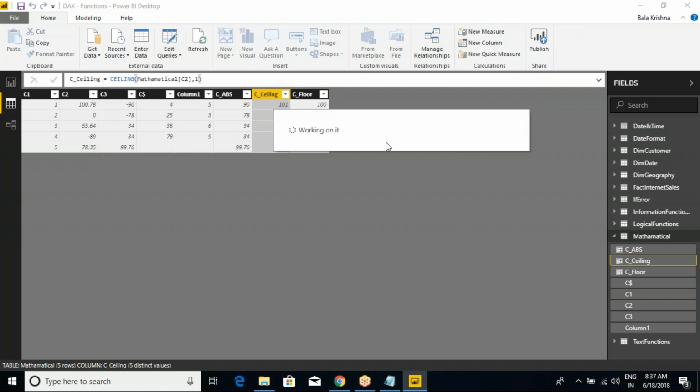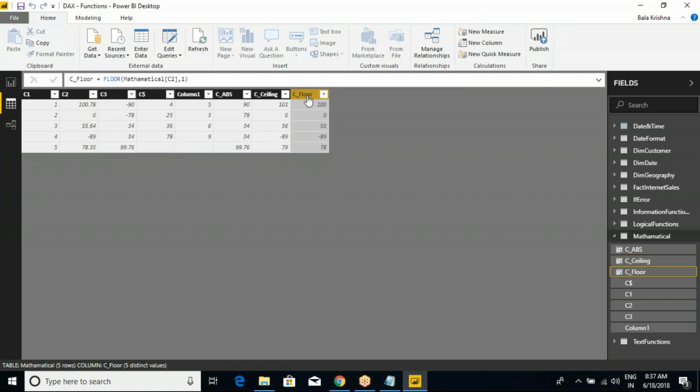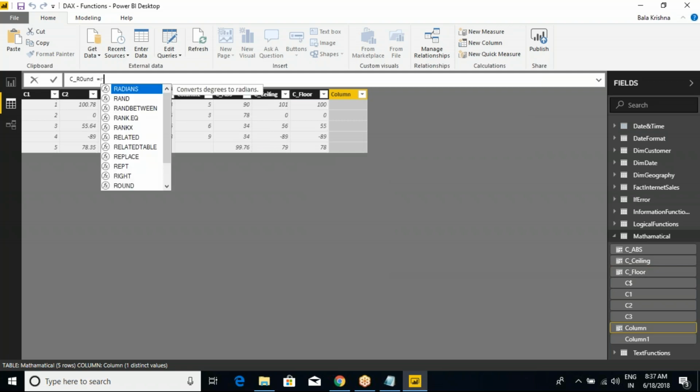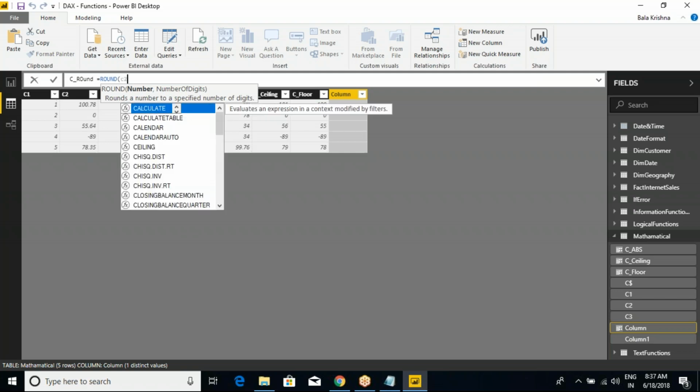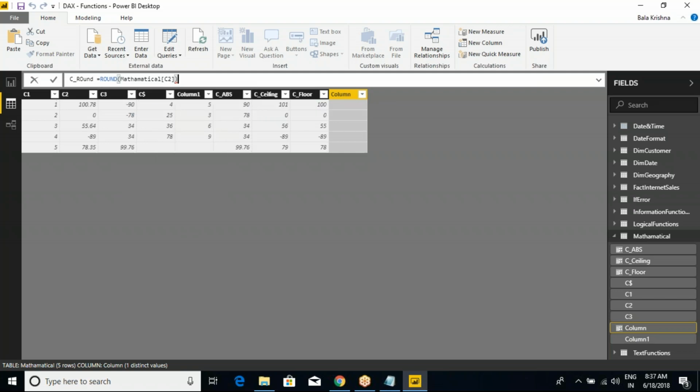And there are relevant functions. The ROUND function, this you will understand very clearly. There is a difference between floor and round and all. ROUNDDOWN is there, MROUND is there, ROUNDUP is there. We'll discuss ROUND on C2, close it.